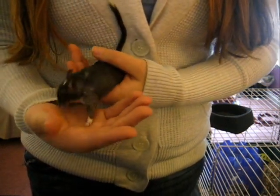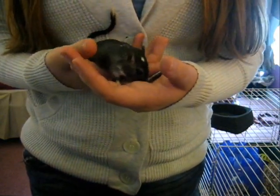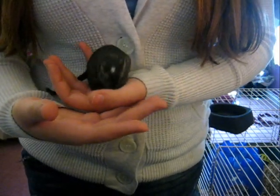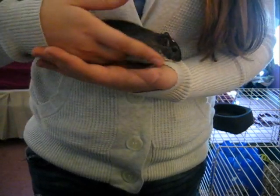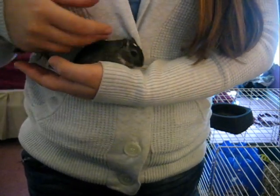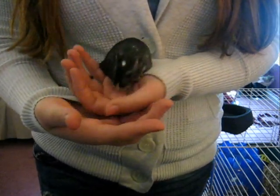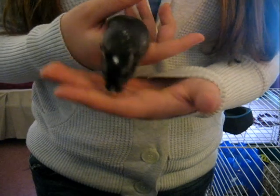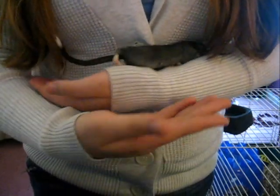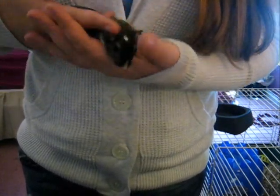They're significantly slower the longer you own them. It probably took two, three — maybe a month — to completely tame them. They are sweethearts. You can put them on your shoulder, have them sit up there all day if you want. But they aren't going to just sit still and let you pet them — they're not overly fun to pet. They're very small. These are girls, by the way. Males are significantly larger. I actually thought my gerbils had a birth defect or were too small when I first got them because I had only seen male gerbils and mine were female.